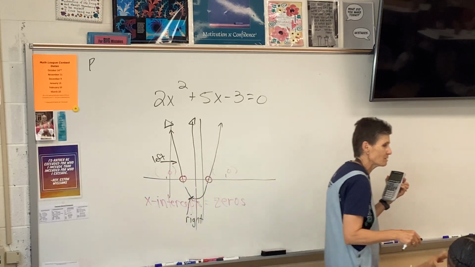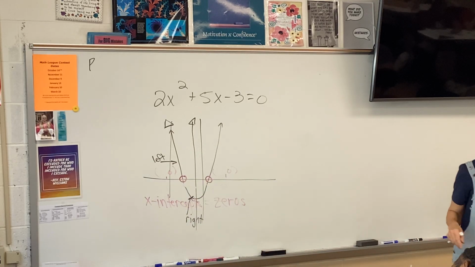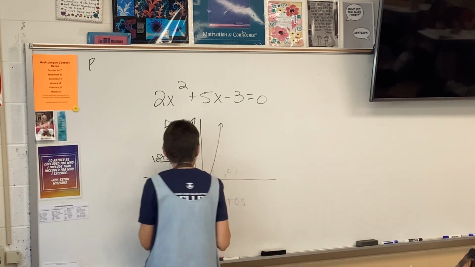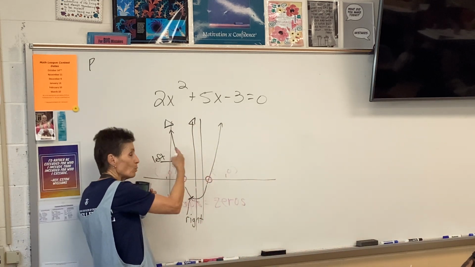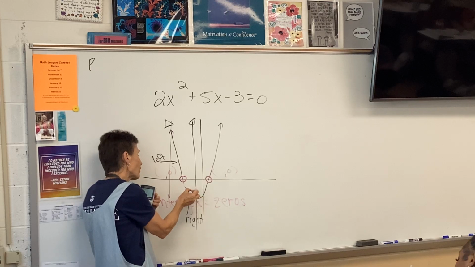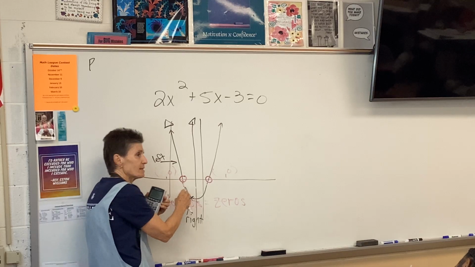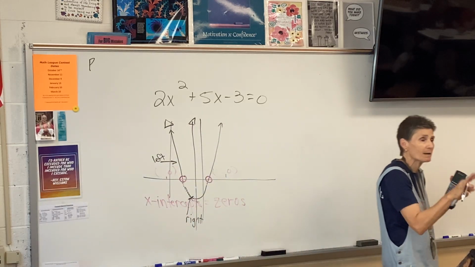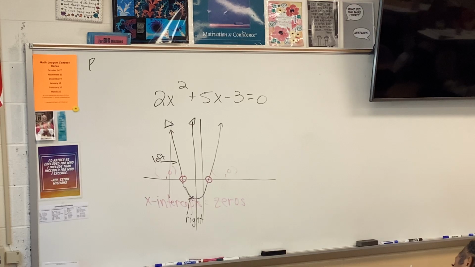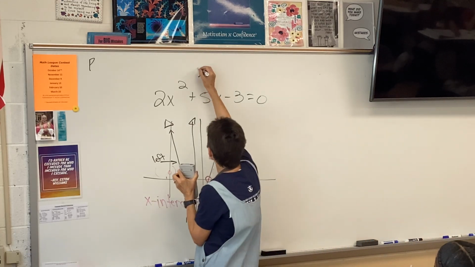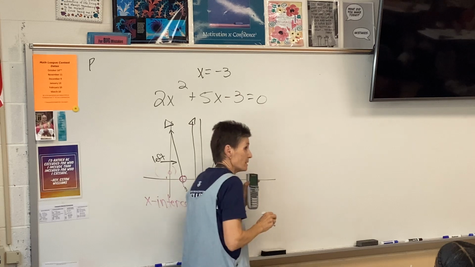Now it says what? What does it want you to do now? Yes. So it's telling you, okay, I know my zero, my answer, is somewhere between these. So let's just move using our arrow buttons, let's just move it over till we get close to that. You may or may not be able to get right on it, and it doesn't matter. Just get over there close to it. And press enter. And down at the bottom of the screen, it tells you, what does x equal? -3. So one of the answers you're solving by graphing, one of your answers is -3.